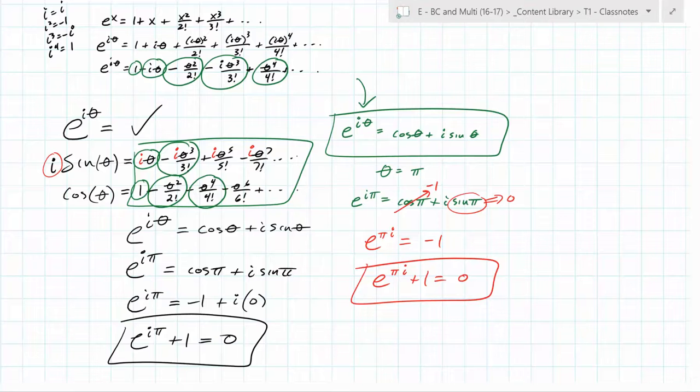So look, what did we do? There's e to the x, you plug in i theta, and you get, oh look. Well, what do you end up with? All of these pieces are just the merging of those two things. If you add all of these terms together, what do you get? You get all those terms. And then if this is true, plug in pi for theta, goes to zero, oh, look at that. That's where it comes from. You were now able to prove that e to the pi i plus one is equal to zero.